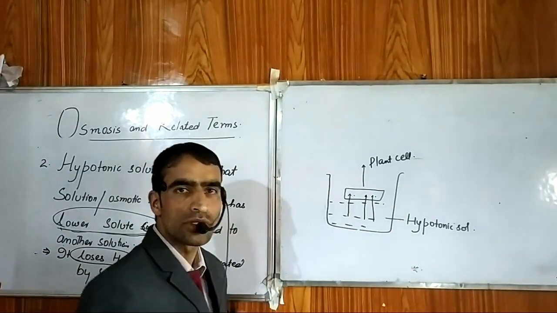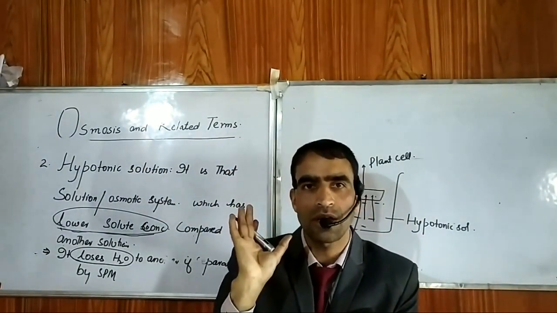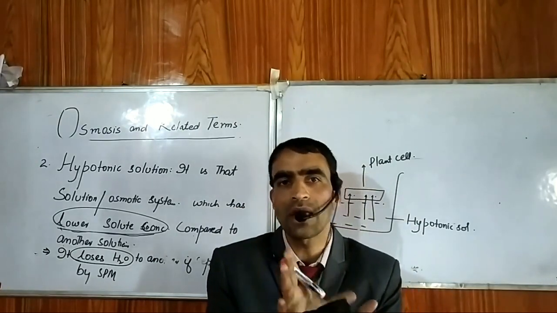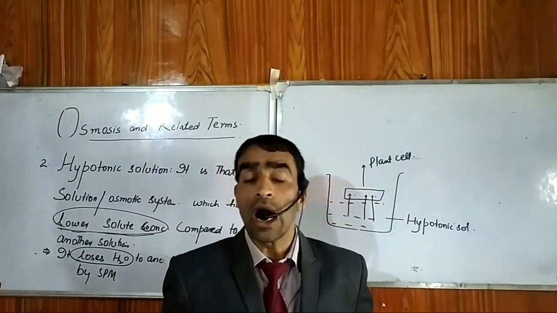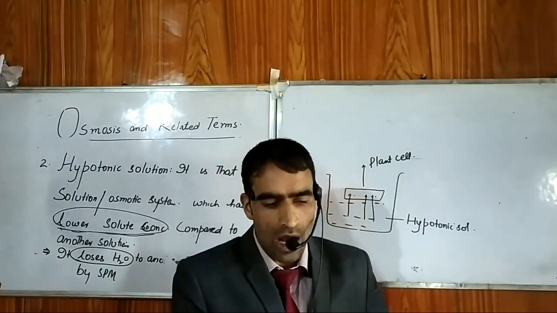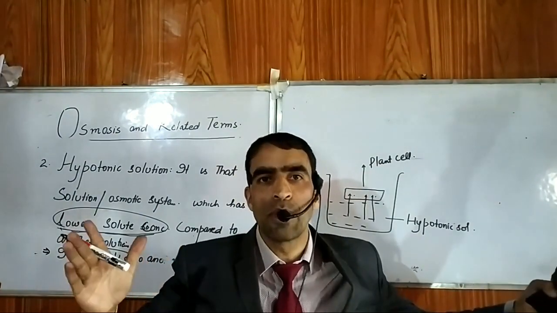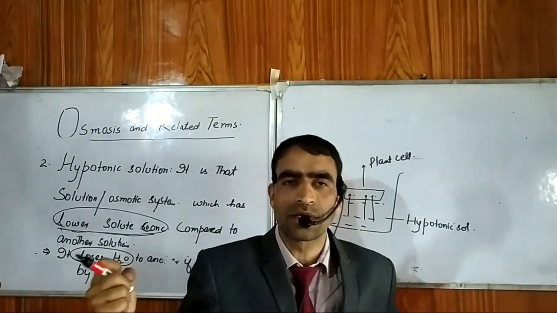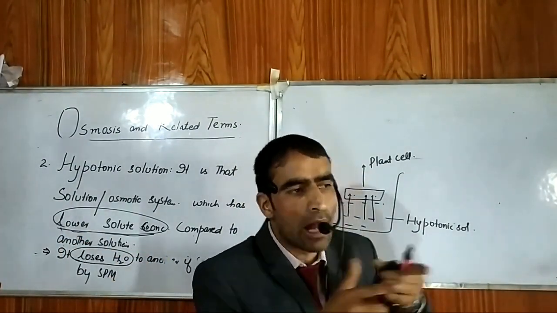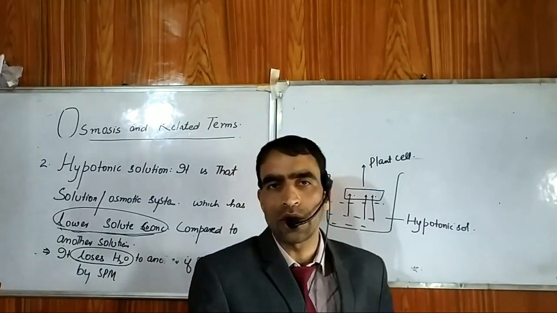So that means जब भी हाइपोटोनिक सॉल्यूशन में एक प्लांट सेल को हम रखते हैं वो प्लांट सेल वाटर को गेन करती है. अगर वाटर गेन किया जाए दैट इज एंड ऑस्मोसिस. अगर वाटर गेन किया जाए प्लांट सेल में तो एक प्लांट सेल टर्जिड बनती है, फुल बनती है, स्ट्रेच हो जाती है. जिस तरीके से बैलून में हम एयर फिल करते हैं, जिस तरीके से एक टायर में हम फॉर एग्जांपल एयर फिल करते हैं.